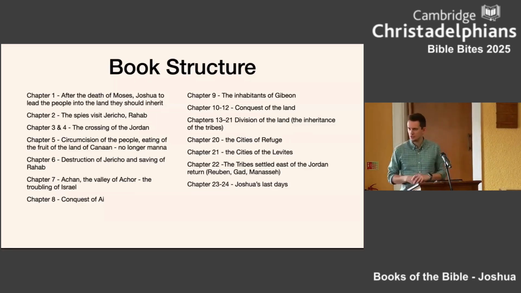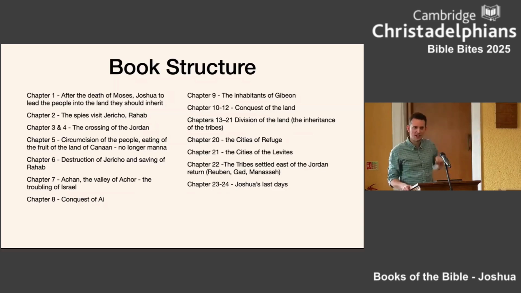Chapter 7, the children of Israel go up to fight against Ai. They've had a terrific success fighting against Jericho and they think this is going to be great. Don't send too many people, we've got this. And they turn up there and what happens is they're made to flee before the face of their enemy, and they come back and they don't understand it. And they're upset and there is crying and they say, why, God, have you delivered us into the hand of the people of the land? And the answer is because somebody in the children of Israel did something they were specifically commanded not to do. And that is the subject of chapter 7, which is about Achan and the valley of Achor.